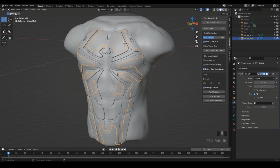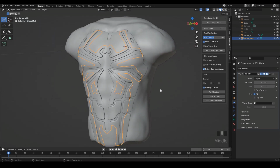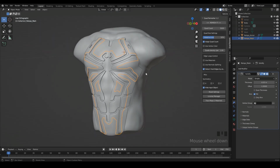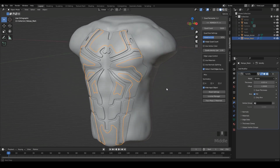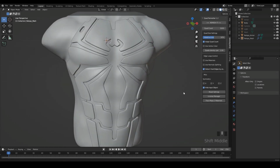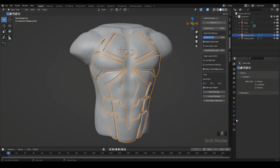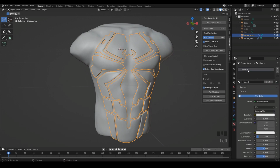Now we could go ahead and add a honeycomb texture to this. We got our model done and everything. We could begin adding our materials and add the honeycomb texture. Let's go ahead and add the materials and textures just so that we could spice this up. Starting with this, we could go ahead and create a material for this one. Create a random material. I'm gonna call this one red_armor.